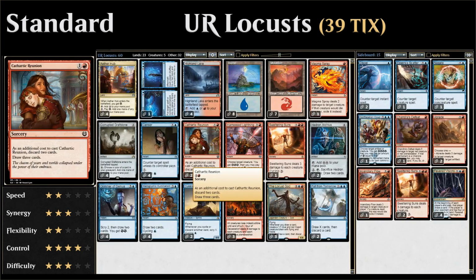And then we also have 2 copies of Cathartic Reunion. To smooth out our draws, we can get rid of excess lands if we don't need those, or in the early game if we do need lands we can dig for them, and then just discard cards we don't need, like excess copies of Locust God, or maybe a Pull from Tomorrow in the early game when we can't really take advantage of it.